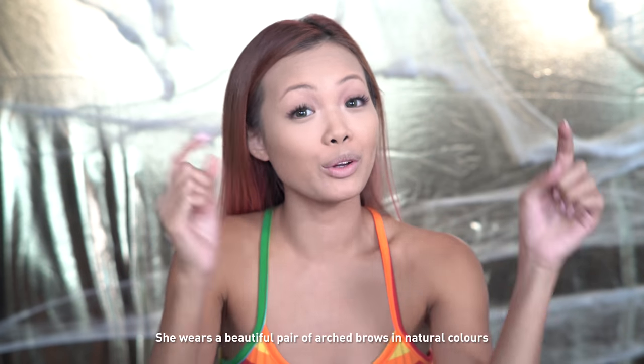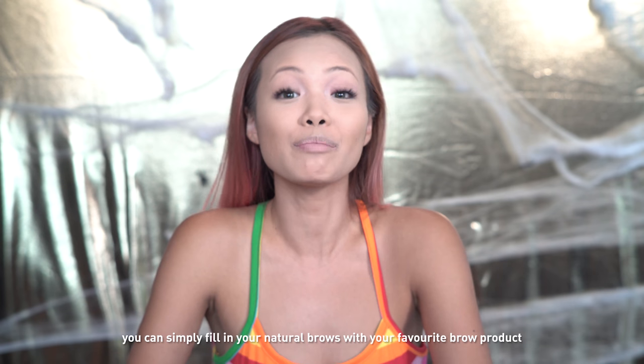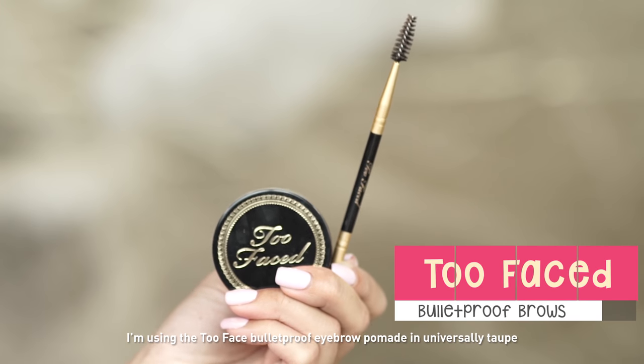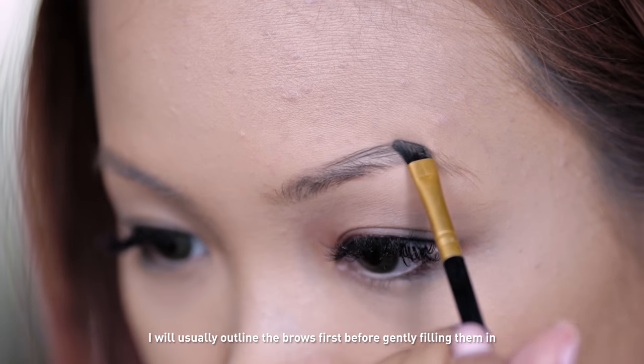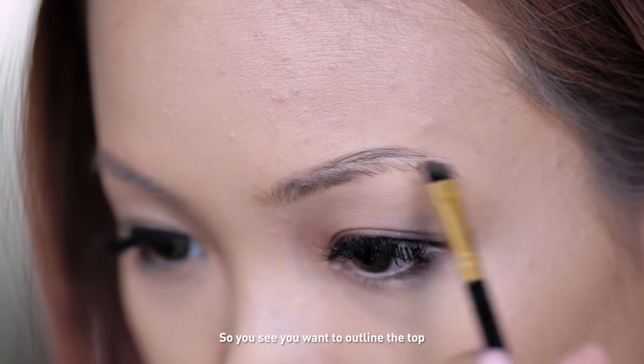For Harley Quinn, she wears a beautiful pair of arched brows in natural colours. So for this look, you can simply fill in your natural brows with your favourite brow product. I'm using the Too Faced Bulletproof Eyebrow Pomade in Universally Taupe. And for brows, I will usually outline the brows first before gently filling them in. So you see, you want to outline the top.